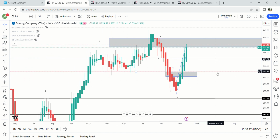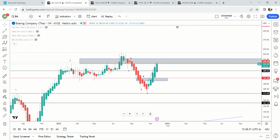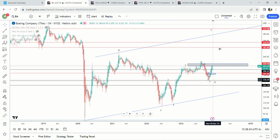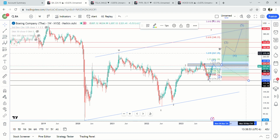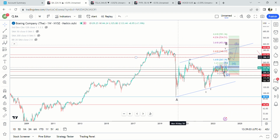So on Boeing, there's a gap fill here at 197. I'm still bullish on Boeing, big time. Remember, this is a fourth wave right here. I think Boeing could pull back to 197 in December and then get this move right here. So I would be looking for potentially maybe even a move up here to minimum 267, potentially 348. Potentially get up here to the gap fill at 416 when it's all said and done from the COVID crash or before the COVID crash. Or if it doesn't do that, it's probably going to go up here to 300. But the top of this parallel line is right around, and that's in the October of 24.